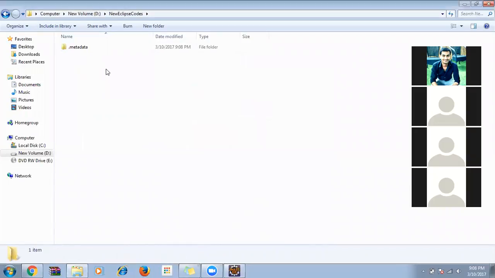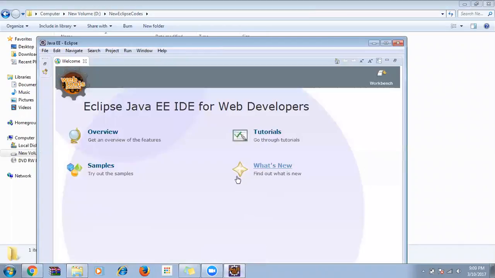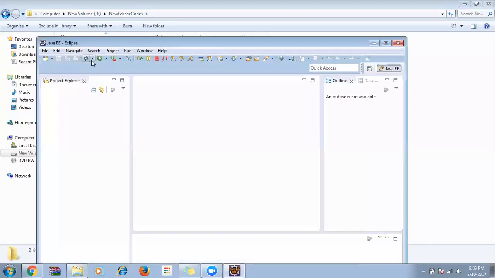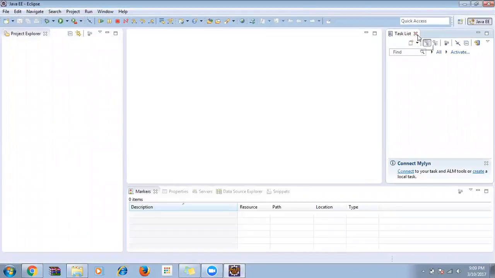Here, once it comes, when it's trying to create the project, the workspace will help us to create some temporary files. Those files will be helpful for us to write the code files. This is the first window we will be getting. I don't want this welcome screen. I'll close it. Then I'll open this. I'll close the unwanted windows as of now.